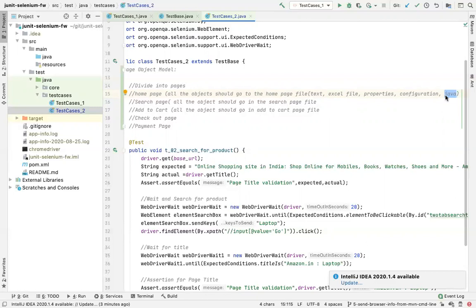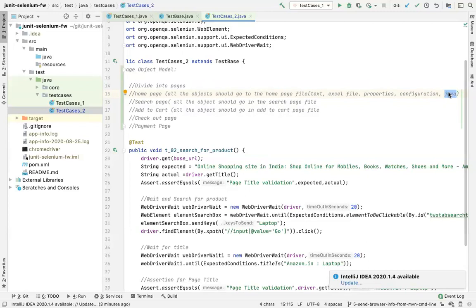because it speeds up your execution. It gives you more flexibility to control your Java file compared to your properties file, because your text file, Excel file, these are not Java files, right? They are not part of the code. They are external resource files, right? And with external resource files, you need to read it, you need to parse it, you need to convert it. There are a lot of hidden or extra things which you need to do if you keep your objects in text, Excel, properties or configuration files. So it's best to keep it in the Java file, right?